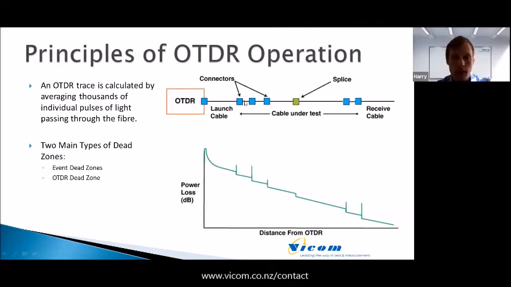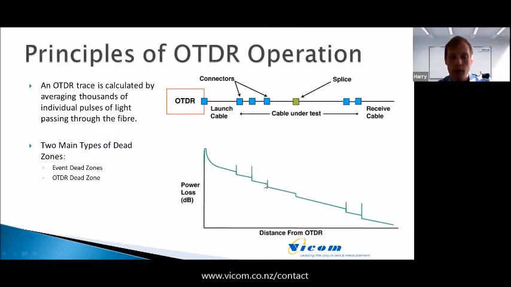This OTDR trace lines up pretty well with the setup that we've just explained here with this fiber under test. And we can see that at each connector, there's a reflective event, and the reflective event is shown by this spike of light coming here, which is obviously being reflected back to the OTDR. We can see then, because some of the light is being reflected back, there's also a drop in the light levels after the connector. And that's indicated by this step here. So we've got power or loss here and distance from the OTDR along the bottom. And we can see when it gets to a connector, there's a reflective event, and then there's a drop in the amount of light after that.